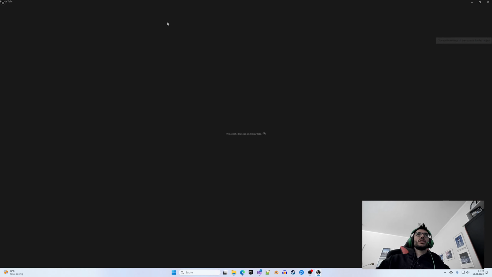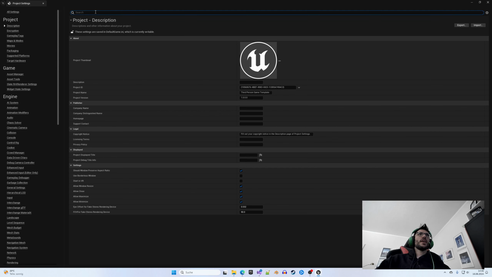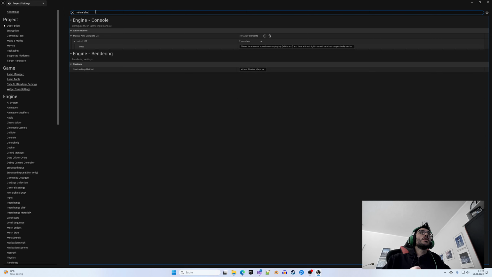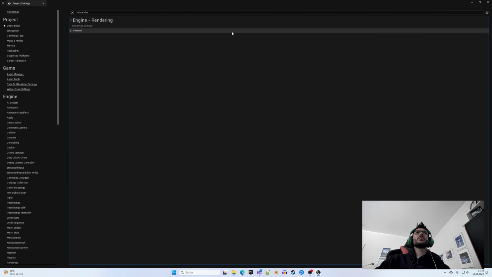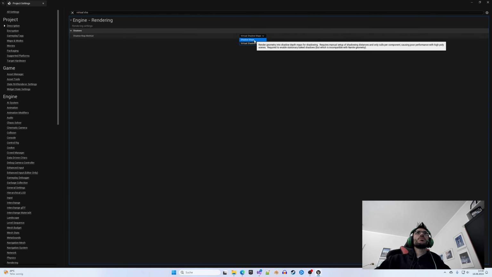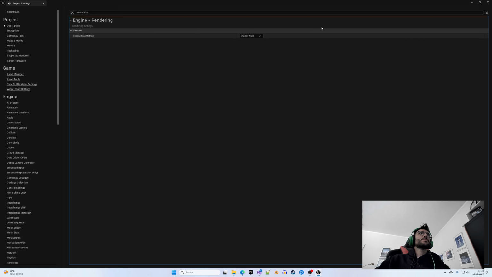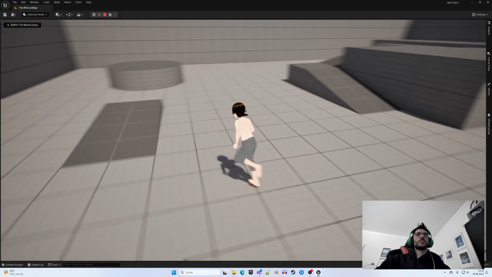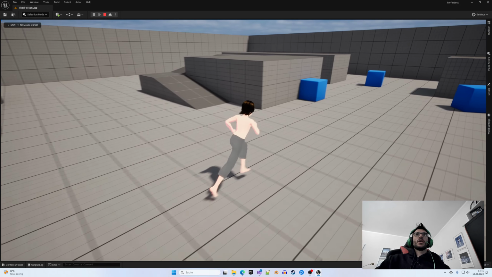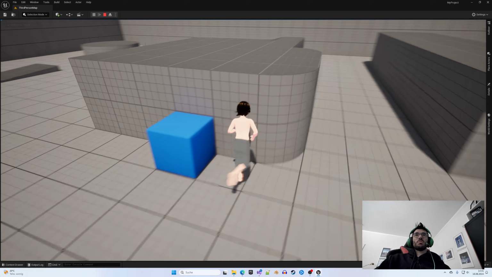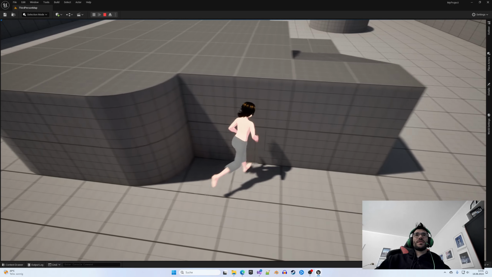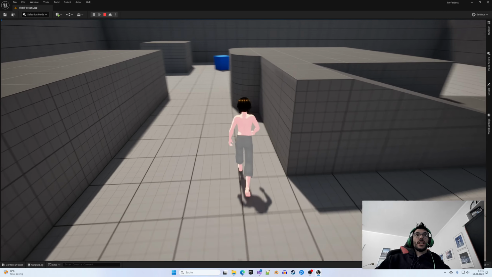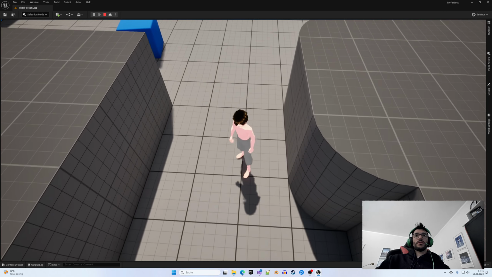Pretty simple. Settings, project settings, I think it's called virtual shadows. Virtual shadows. So shadow maps. That's it. Done. The virtual shadow, it's more or less, if I search it correctly, a pre-compilation of the location of the shadow.